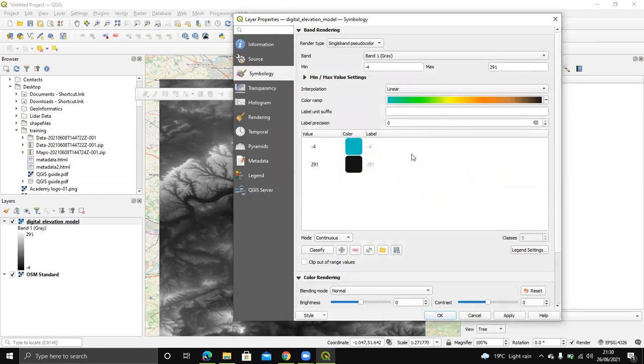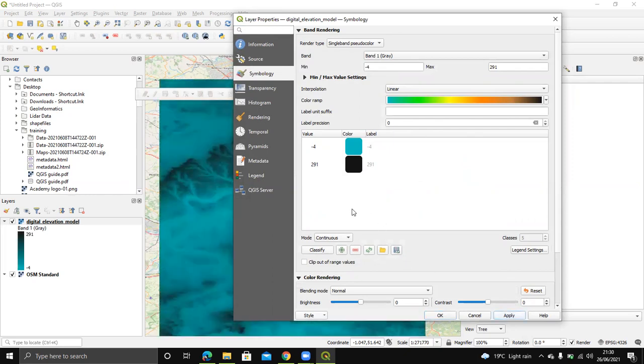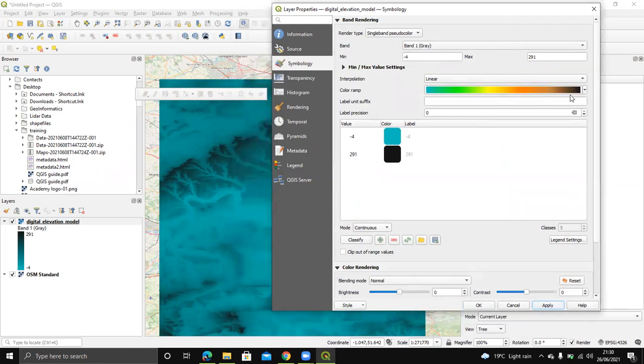Then I can apply that color ramp so that we can see the way it is coming up. You can see that color ramp does not have as many colors as they appear here. So I'll come here to the mode and select something like equal interval. This one is giving me equal interval, and let me define my classes maybe up to 6. 6 should be okay.